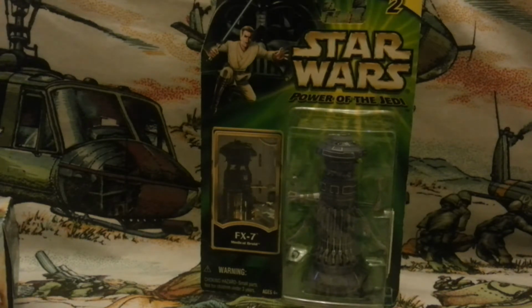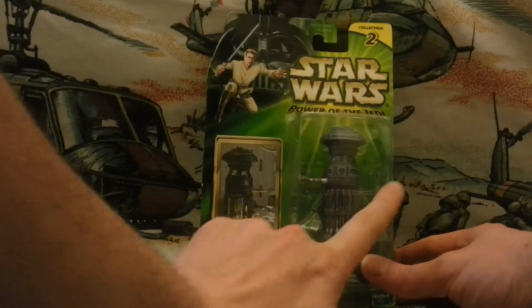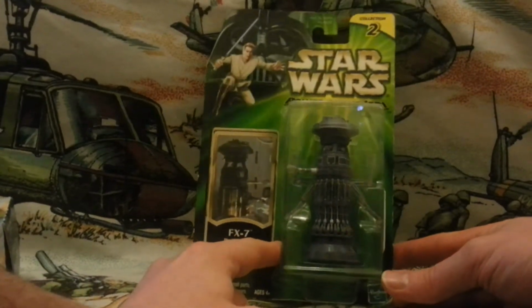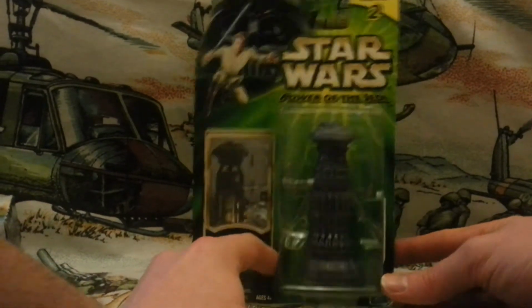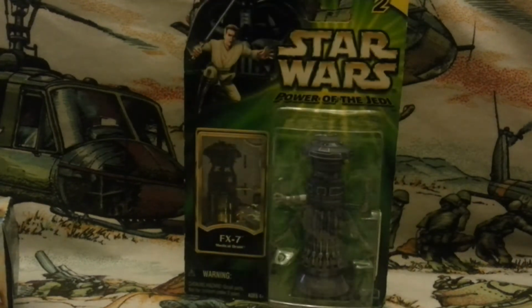And there he is. Now, I'll be interested to see if all these arms do come out, and if they all have double articulated arms, in which case he's quite possibly going to be the most articulated action figure I own. Now then. So, FX-7, amazing.